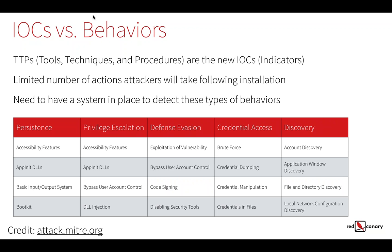The one thing I will say is, don't take the old model of having a hard outer shell with a squishy center. That doesn't work anymore today. Going back to that idea that the user is the weak point, they make it real easy to get past those perimeter defenses. I'm not saying that we don't need perimeter defenses, but don't focus your efforts 100% on them. That's the other reason we're pushing the endpoint and expanding that visibility.